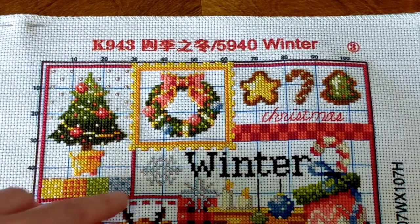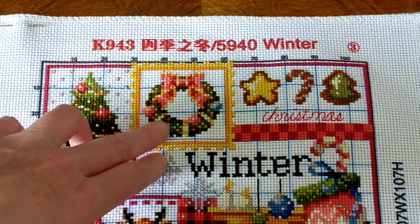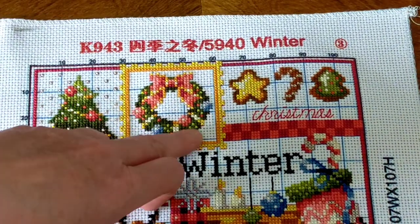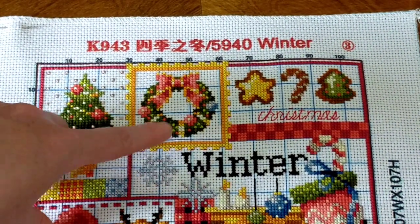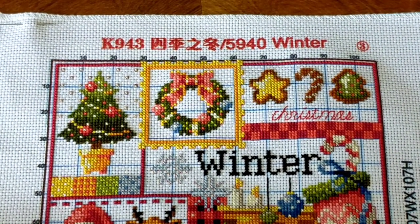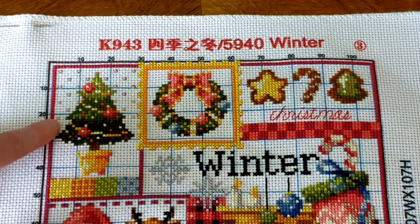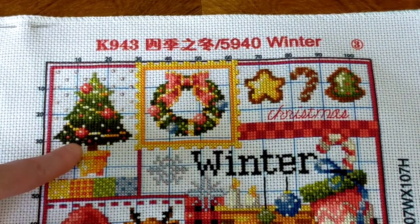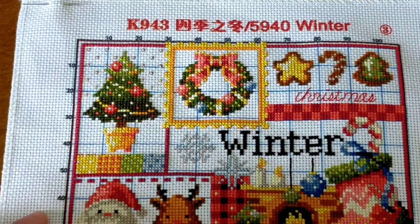So that's what I did. I kind of did the ones that were little bits, like the white and the yellow and that orangey red. I did all those first, and then I came around with the other colors and filled them in that way. So that worked out really, really well. And then you've got these little bit of snow, which I really, really like. The tree turned out really nice. I really like how that turned out.